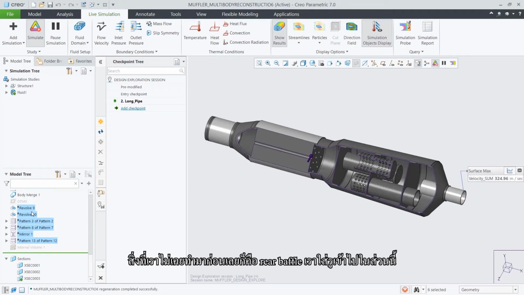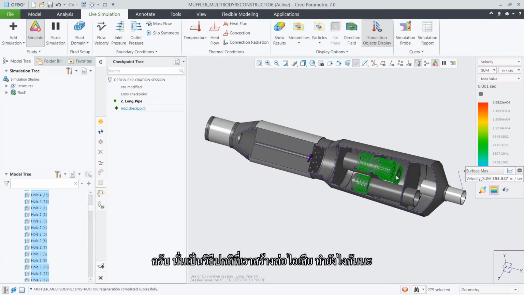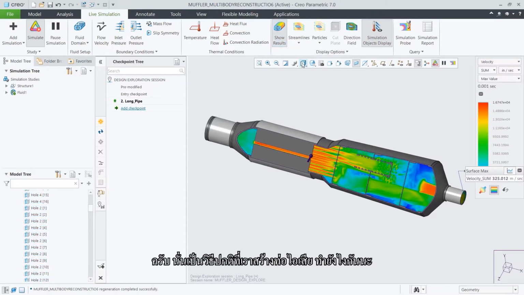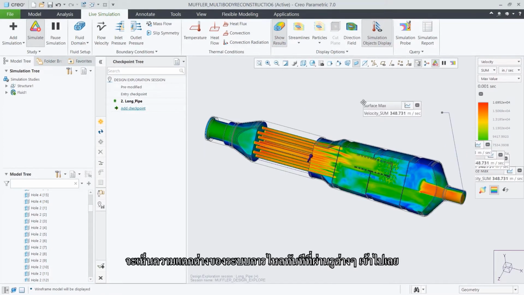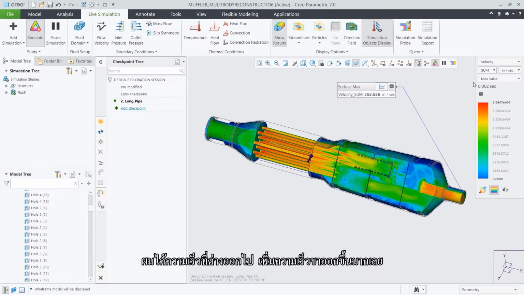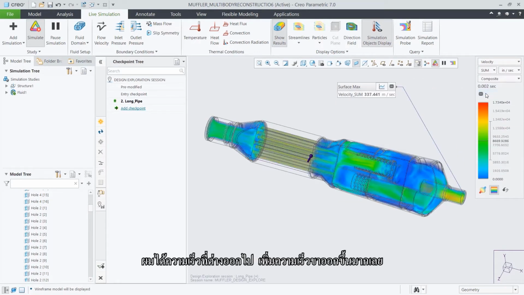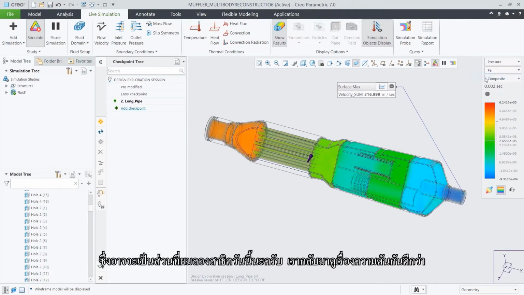Another thing we've done before is these rear baffles, we put holes in them. It's a very common way to work a muffler. So what happens if we do that? Well, let's turn those on. Immediately see a very different kind of flow going through with holes in that baffle. So I get a different velocity. I've really bumped up that exit velocity. That's probably part of what I'm shooting for here.